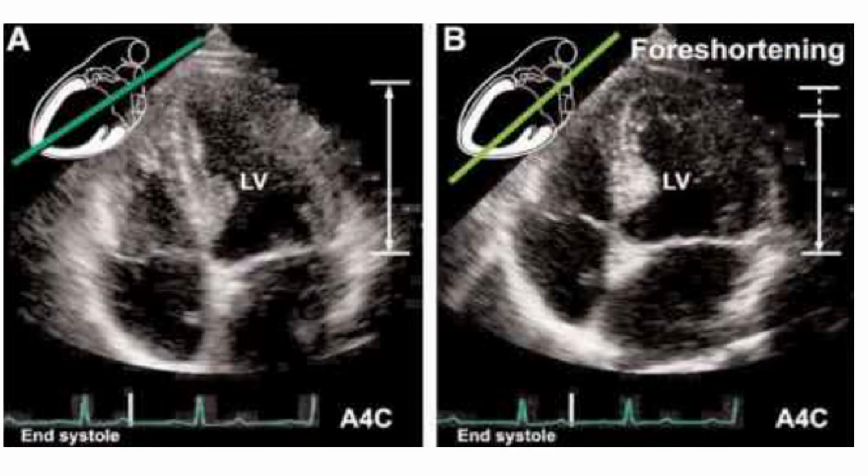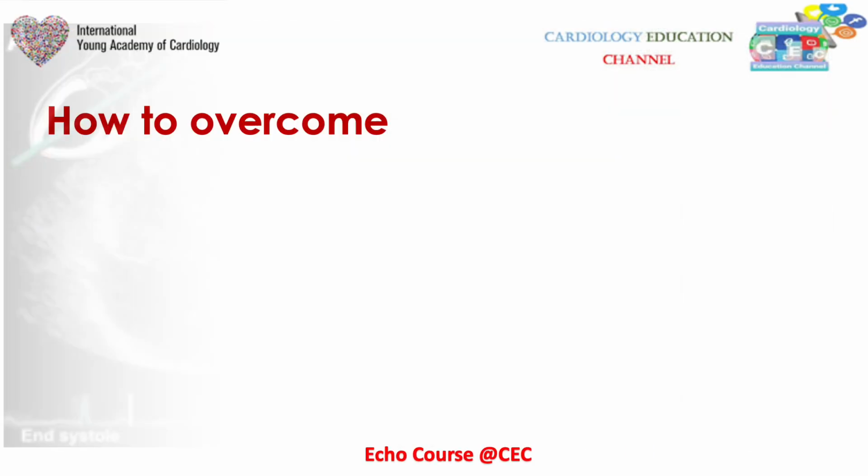And this image shows us the difference between a foreshortened view on the image on the left side and the green axis going through the true apex. You can see it is thin, and if it is moving, it is just pinching, not moving in and out. But for the foreshortened apex, you can see here it is almost the same thickness or even thicker than the septum and the lateral walls. And you can see here the line is not reaching the true apex by itself.